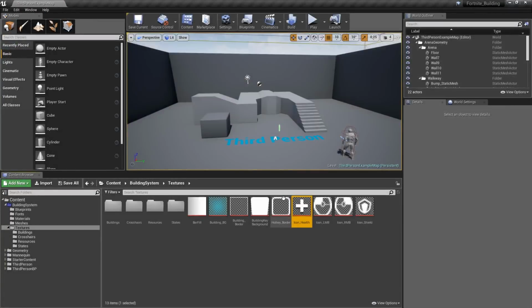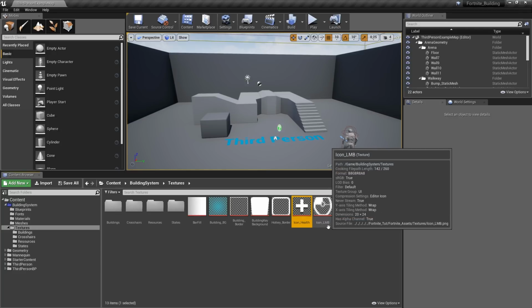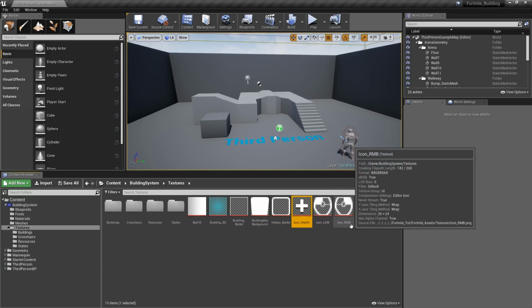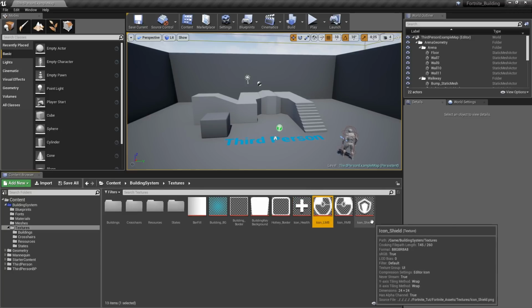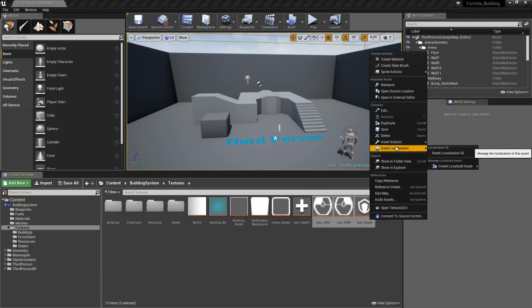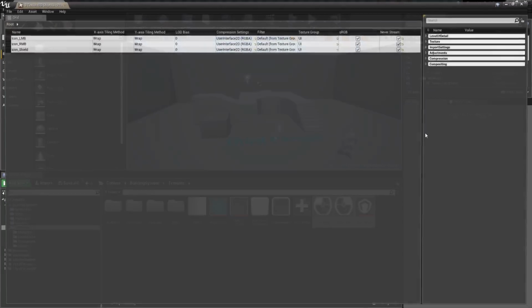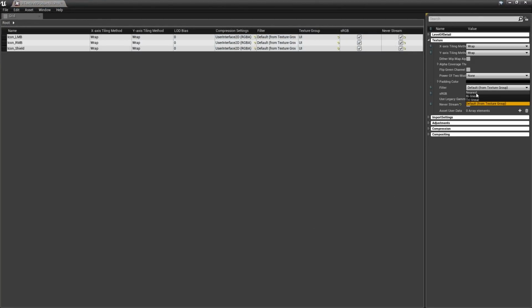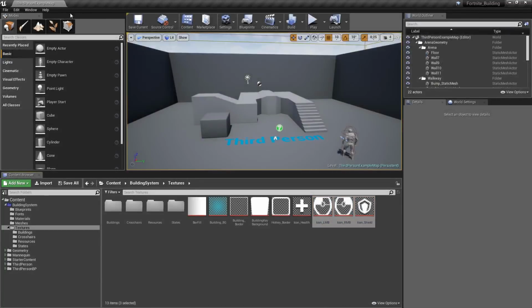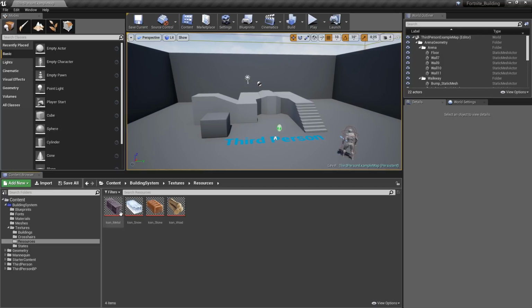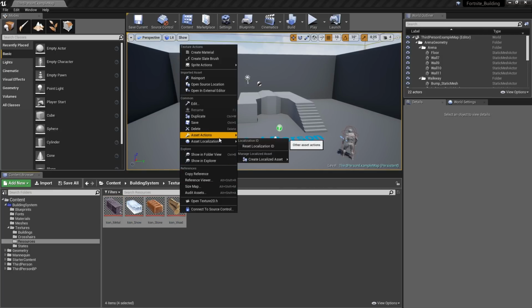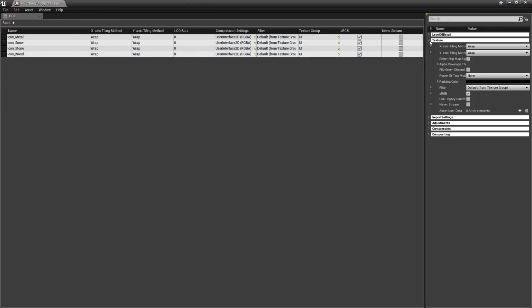So let's save this. You don't have to do this for every texture. It really depends on how sharp you want it to look. Sometimes it will make textures look worse, especially if they're scaled up or down on your UI. But for the icon left mouse button, icon right mouse button, and for the icon shield, we will do this. So again, select all those three textures and we will bulk edit, texture, filter nearest, save them. And we will do it for all of the resources. So select them and again, bulk edit, texture, filter, nearest, save.